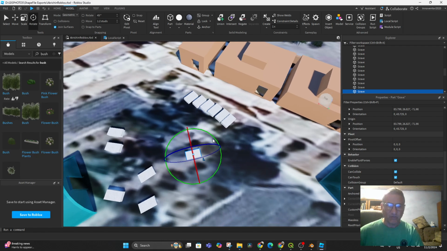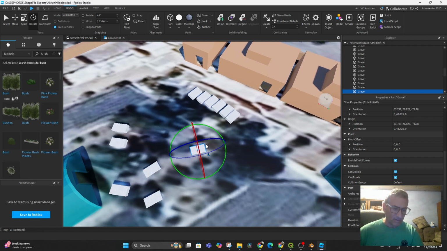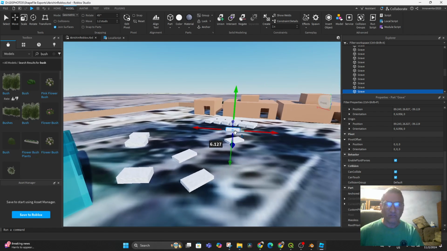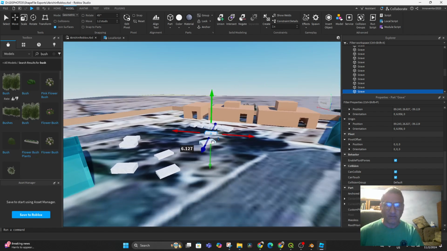And it appears like there's one here too, so we can doctor this up with a gravestone that is indeed a gravestone. So we got these gravestones scattered about the cemetery.